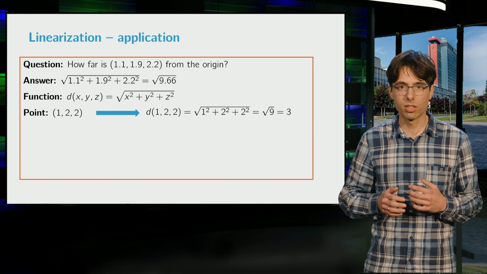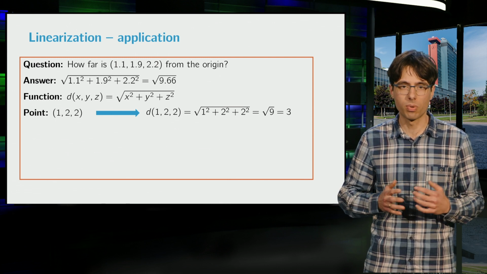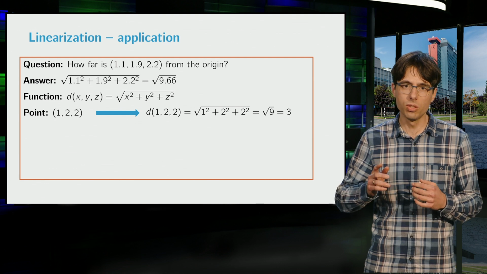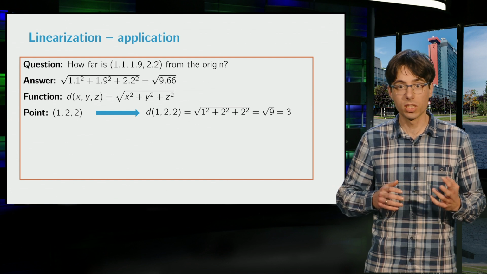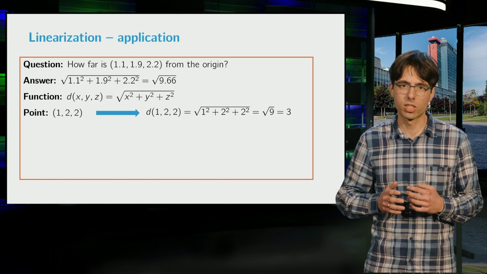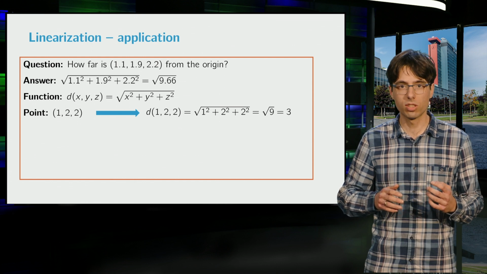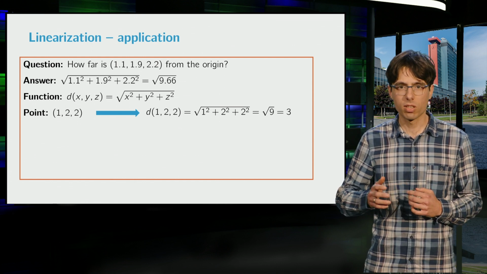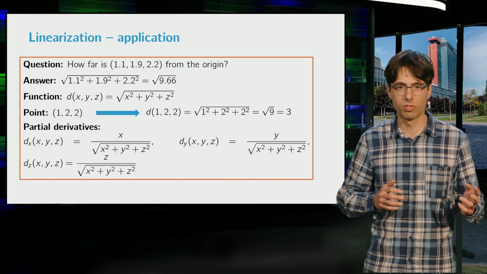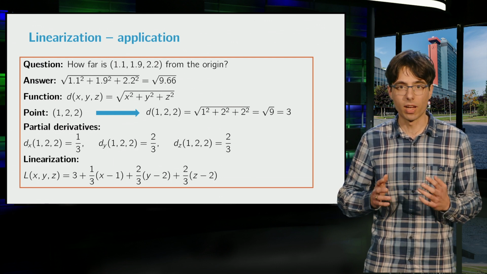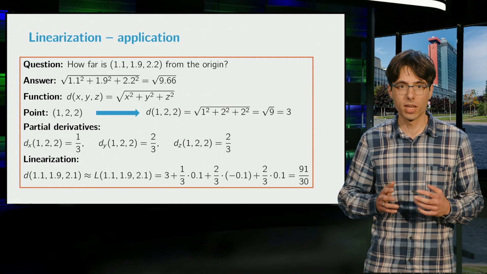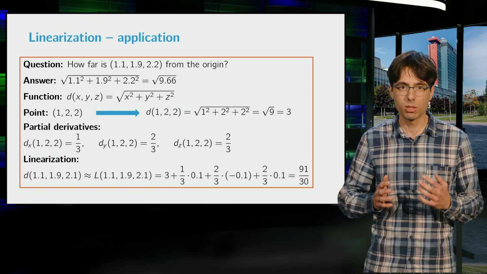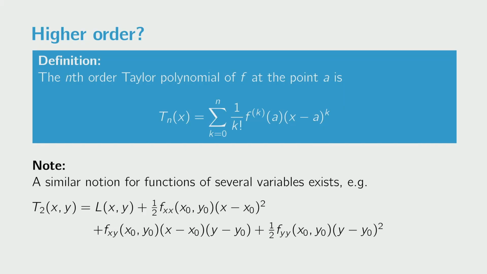Obviously, we must consider the function d given on the slide around some point close to the given one, where we do know the distance to the origin explicitly. The point indicated on the slide will do nicely since it is close to the point we're interested in, and we can compute its distance to the origin exactly. By considering the partial derivatives with respect to each variable and plugging in the point, we find the linearization. So to approximate the distance to the origin, we simply plug in our original point to obtain the explicit approximation given on the slide.